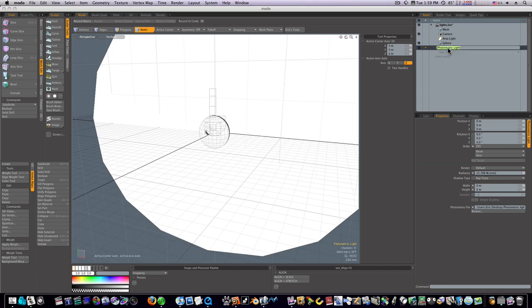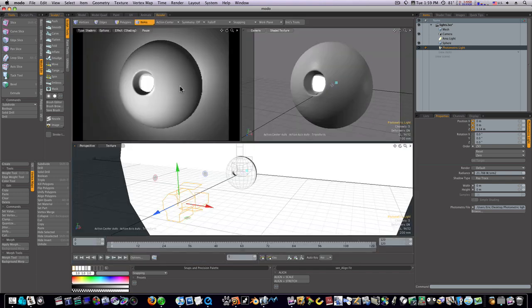So I'm going to select my photometric light. Make sure I'm in item mode. I'll hit the W key and I can move this photometric light around now. Okay. So now if we go back to our render tab, look there. Look what we got now. We've got this wonderful, soft photometric light coming out of there. Now, all we'd have to do is orient this light to the center of this, and this lighted polygon would look like it's emitting this photometric light.